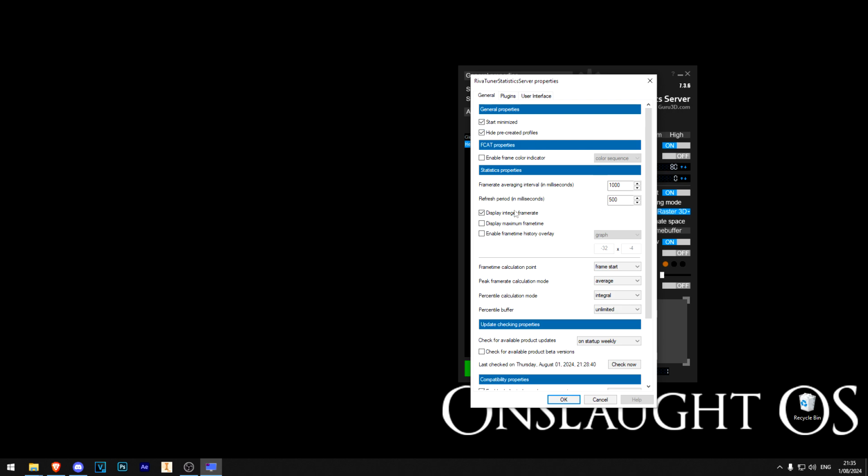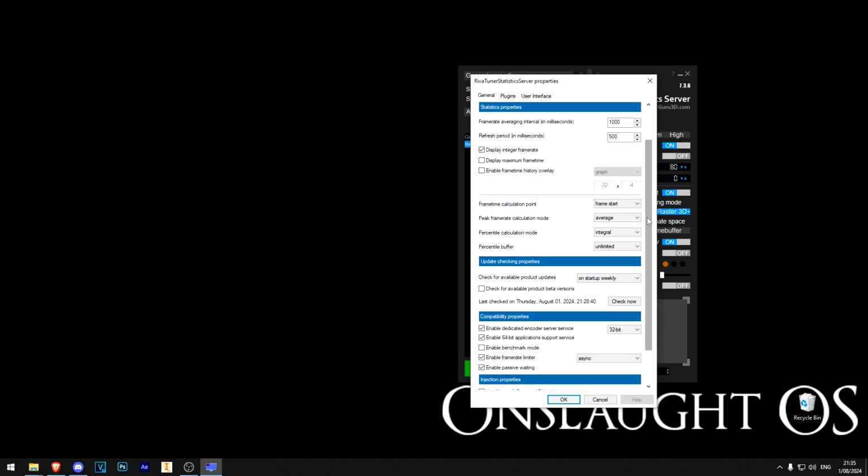This here is the polling rate. I would suggest just leaving most of this at default. If you want it to be more accurate, you can reduce these, but obviously the more times you poll the sensors and stuff, it's going to incur a higher CPU usage as a result of that. So I would say that the default settings are fine. I don't notice any performance drop from running this.